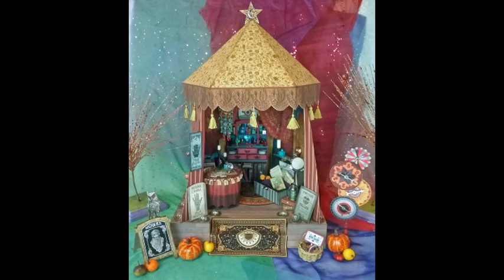And I also thought, if you were using this with the Carnival, that the color palette would go very well with it. And when my husband saw the finished product, he's like, "You really love tents." And I'm like, "Yeah, I do. It's just when I think of gypsies, I either think of caravans or I think of tents." So I just thought the tent was a good setting for all the little goodies that are inside.